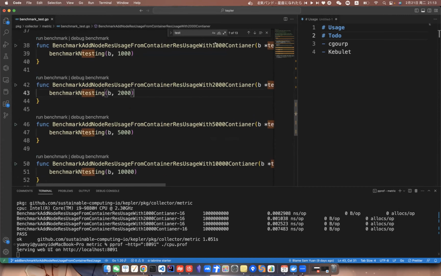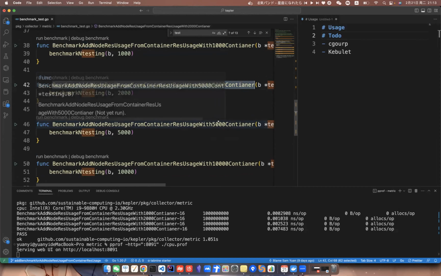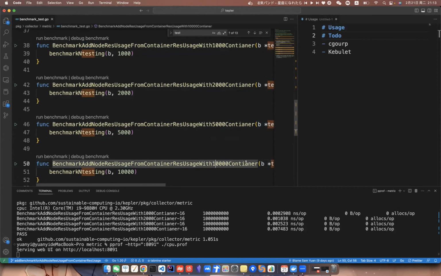Yeah, I got your point. Currently you can see from here, it's 1000, then nearly double, and nearly double again. We can see here the average time for each operator.